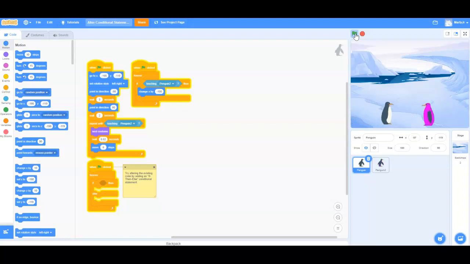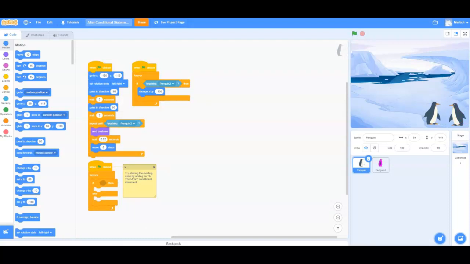So as I let this run, I'm thinking to myself, well, maybe what I want to see happen, it's almost like a game. What if it actually is a game, and once one penguin gets pushed off the edge, it stops the program. So then you can see who wins the battle. So that's something I might do. So I'll stop the program.